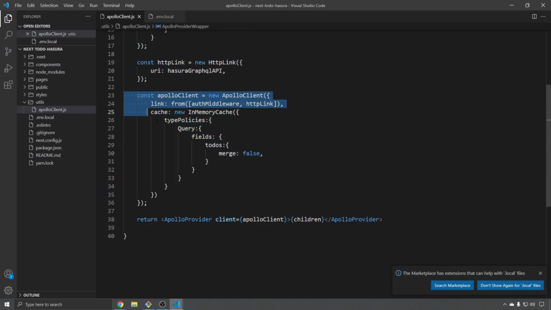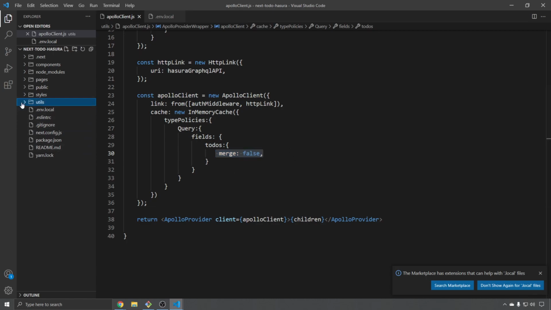But let's just talk about this section one more time, because this part is quite important. So I'm using in-memory cache here, and we're using a policy that says to-dos, we just want to discard whatever we have currently and merge in whatever is there. And the reason behind this is I want to be able to, when someone clicks add, immediately show that new to-do. Now, if we didn't do this, it wouldn't immediately show up for the user, and they would be confused about, I just added a new to-do and nothing has changed, because we're not making a new client request. So we're going to use this to aid in that request.